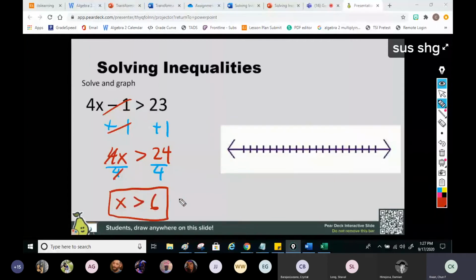Almost everyone got to this part, but then from here to put on the number line is the part that a lot of people got stuck on. All right, so let's do it. So x can be any number greater than 6. Okay, number line, put a 0 in the middle, and then let's count to 6. So 1, 2, 3, 4, 5, 6. This is the 6. And then after that, you may as well erase the 0. It's not that useful anymore.